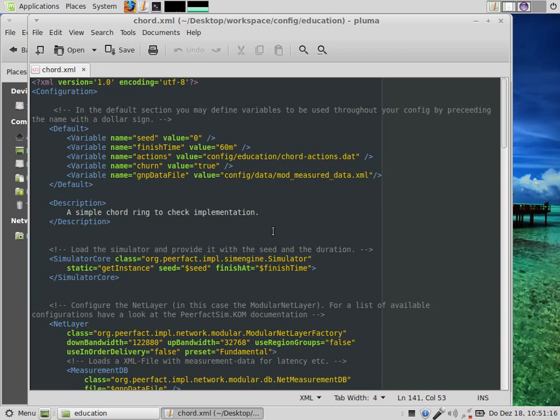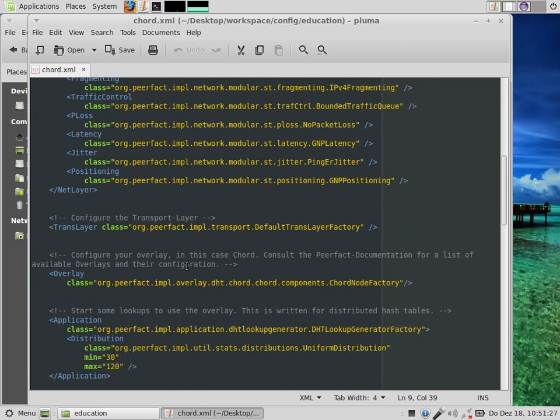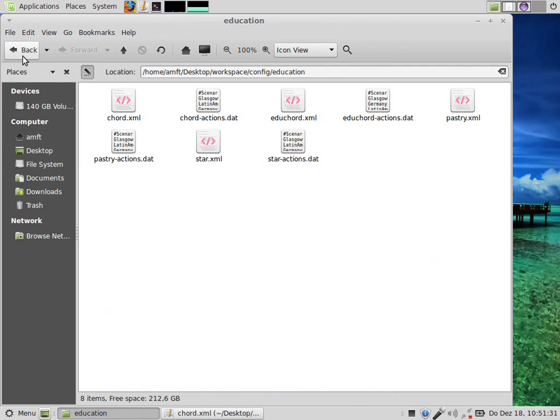So yeah, you have to specify it here in the variable part. So, for example, which kind of overlay you want to use, and then you can override it here in the end. So it would look something like this.